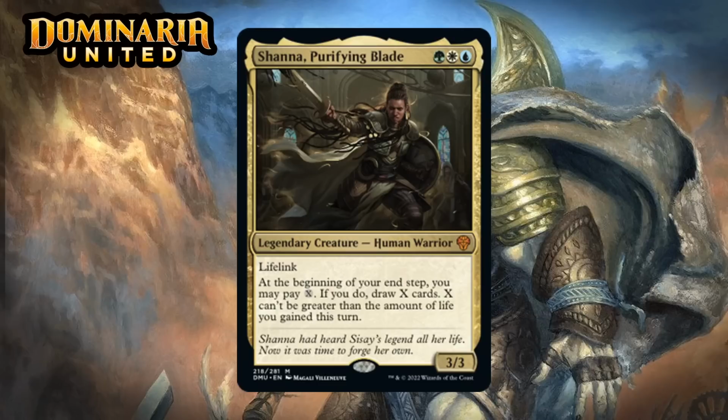Next up, it is Shanna, Purifying Blade, who costs green, white, blue, is a 3/3 legendary human warrior at Mythic with lifelink, and at the beginning of your end step, you can pay X. If you do, draw X cards. X can't be greater than the amount of life you gained this turn.